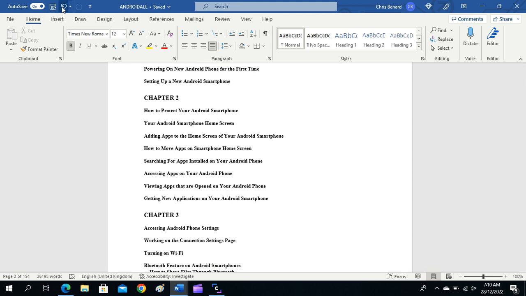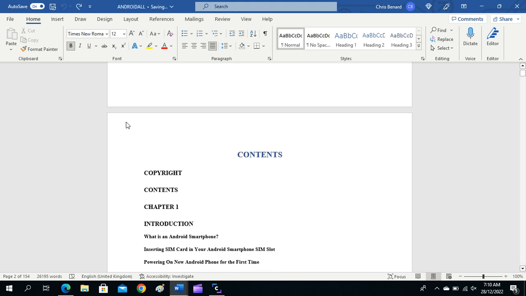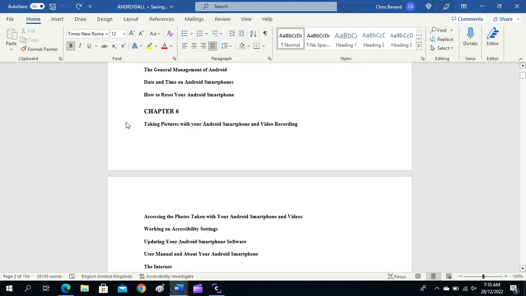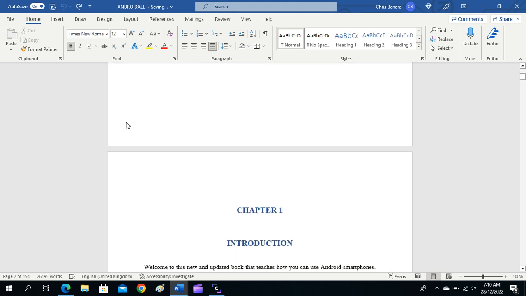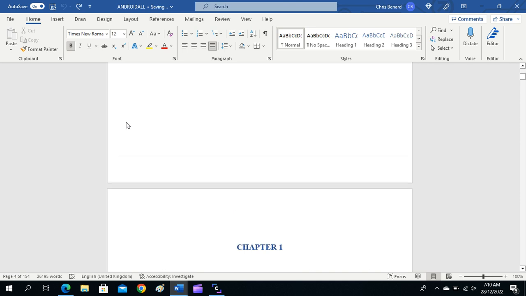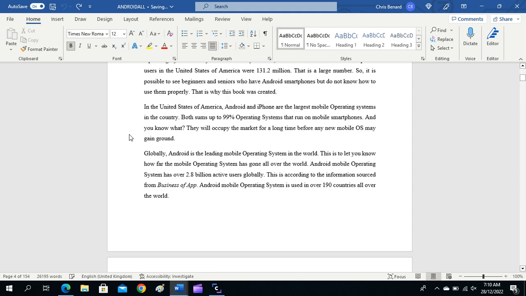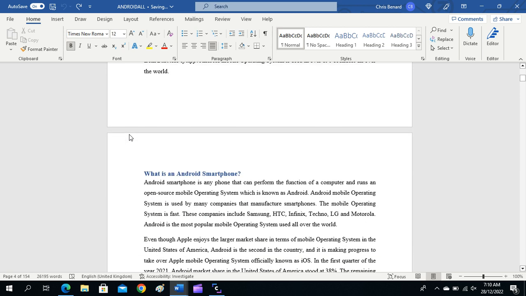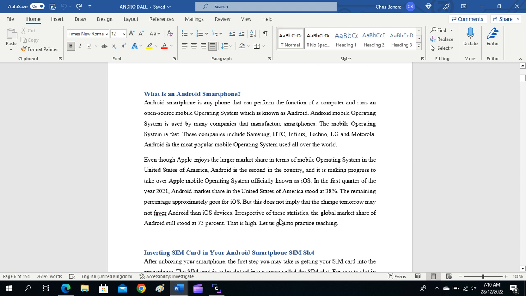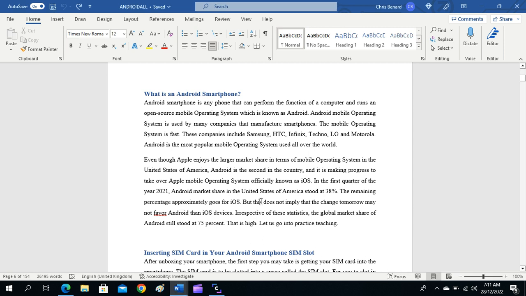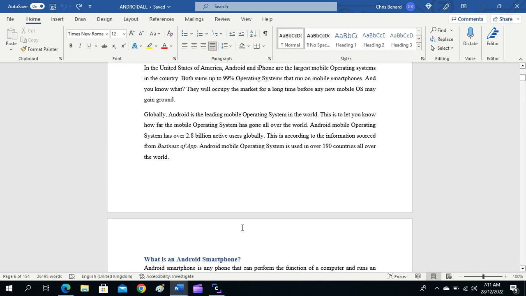So what of a situation whereby you don't want that? You want the table of contents section to have a different kind of page number and the copyright page to have a different kind of page number. Then this section from chapter 1 to have a different kind of page number is doable, and that is what I'm covering here as well. So it's doable. What we do is just take a few steps, and get it done.